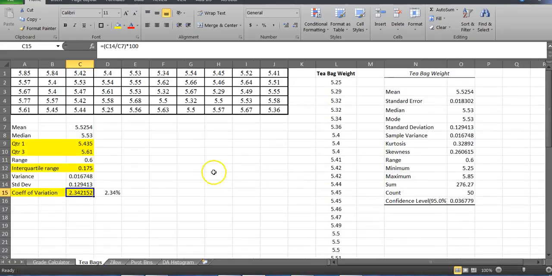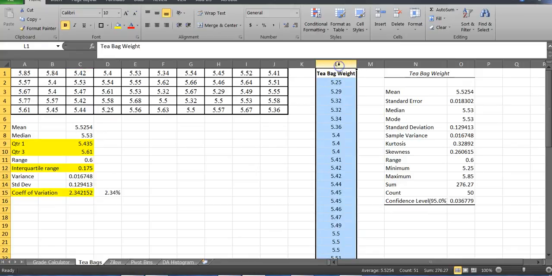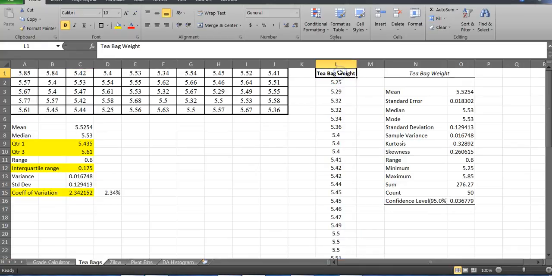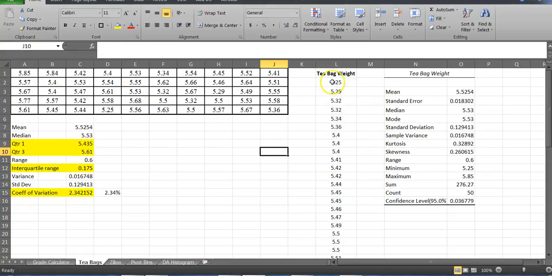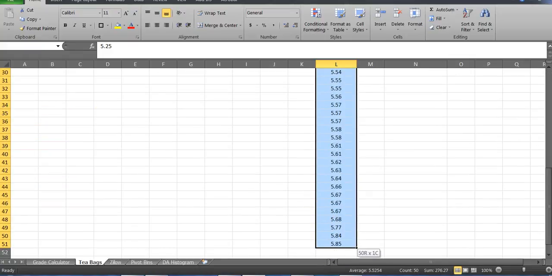Because you should know Excel likes columns of data. It likes the first row, row number 1, to always have a column name, and it likes all its data to be down below. So basically what I did is I copied and pasted the data from the Word file and then took each of these columns and copy and pasted them in. So I got one big column of data. Again, I can see how many records there are. There's 50.